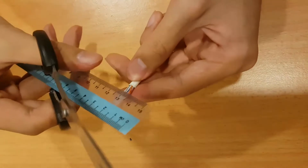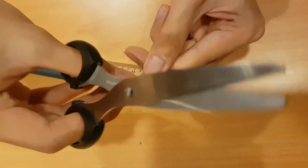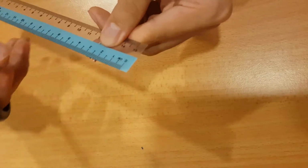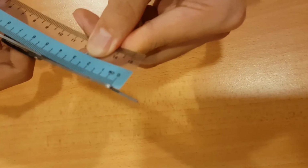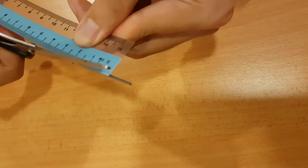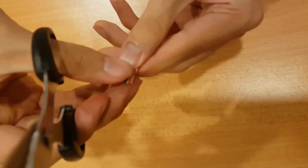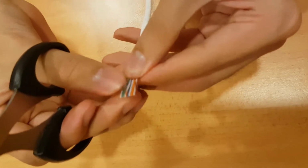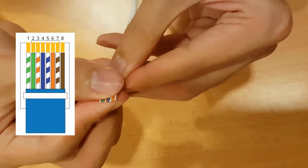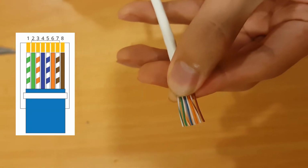Oh, there's still some uneven edges. I'm trimming off those uneven edges to make it look neat. Check that the wires are arranged accordingly to this sequence: white green, green, white orange, blue, white blue, orange, white brown, and brown.